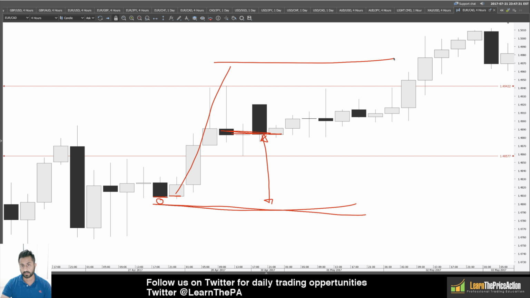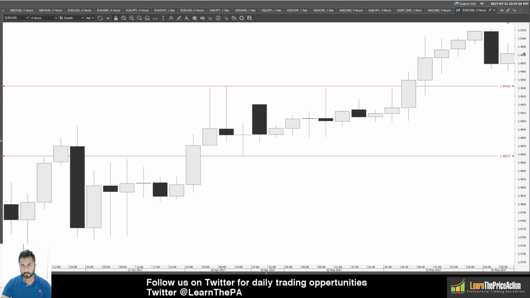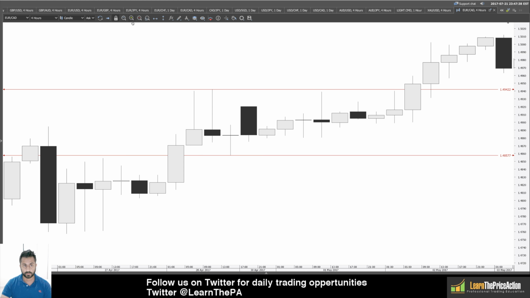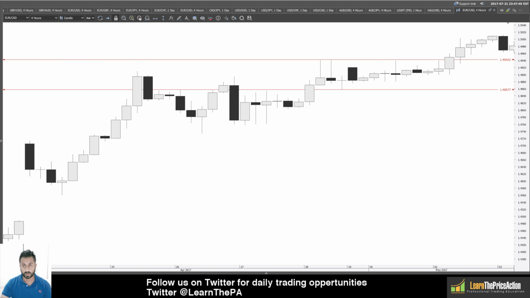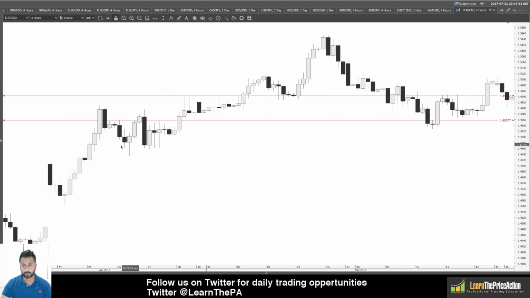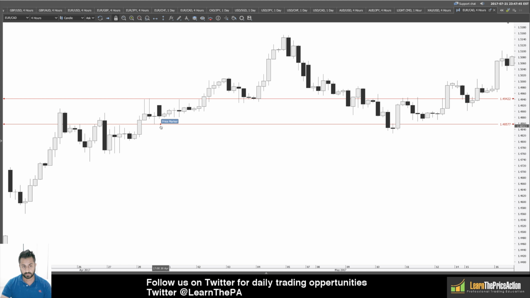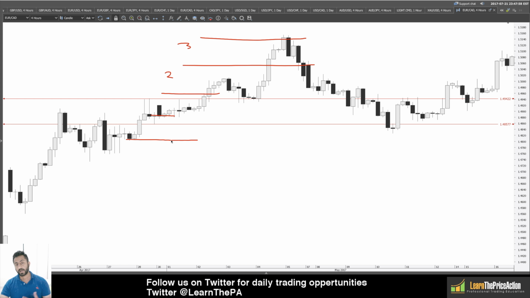And then whatever target you want to assume will be your target. I hope you understand this concept of how and where to put the stop loss. So let's say if you would have put your entry right here, put your stop loss right here, you would have easily made 2 times the reward, or actually even 3 times the reward. I hope you guys understand how to use dynamic support and resistance.